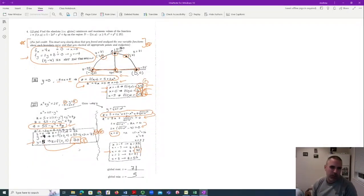But first we looked for the functions. Did you get the functions? And then we looked for those numbers. So if you didn't have a 70 or if you didn't have a 55, you didn't have a 5. Some people just randomly checked endpoints and got some of the points, but those people lost a lot of credit because the bigger thing was understanding the functions you had to analyze.